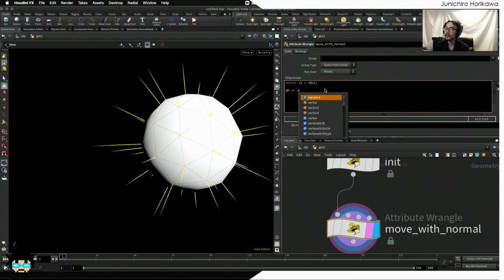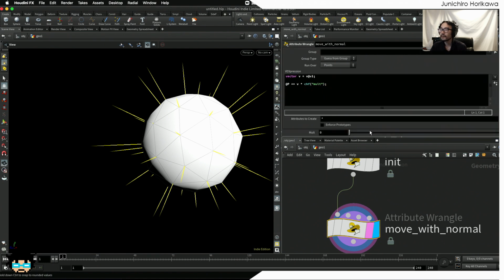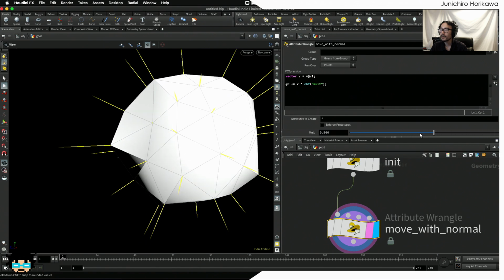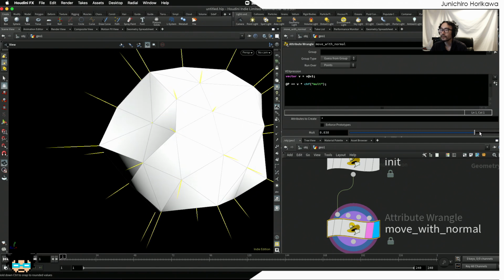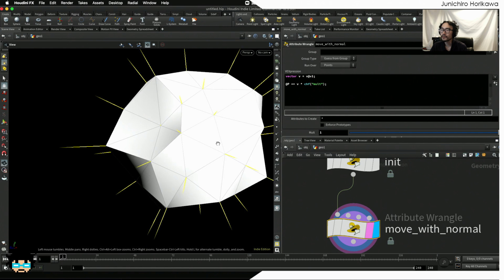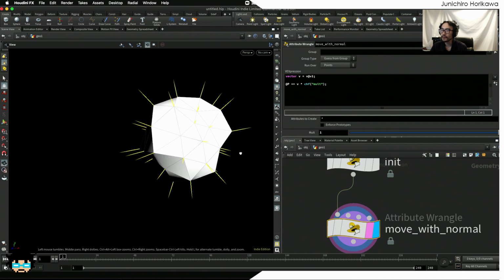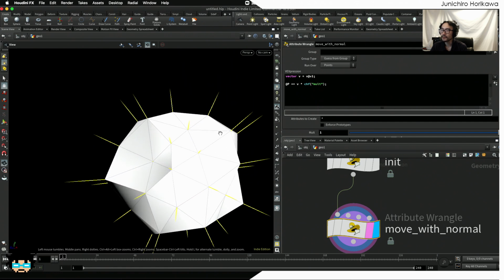Well, I'll just say v, since there is only one value. Then maybe multiply by some multiplier as well. If I set it to 1, the points slowly grow outward. Each of the points grows randomly with different sizes, because each vector has a different size.